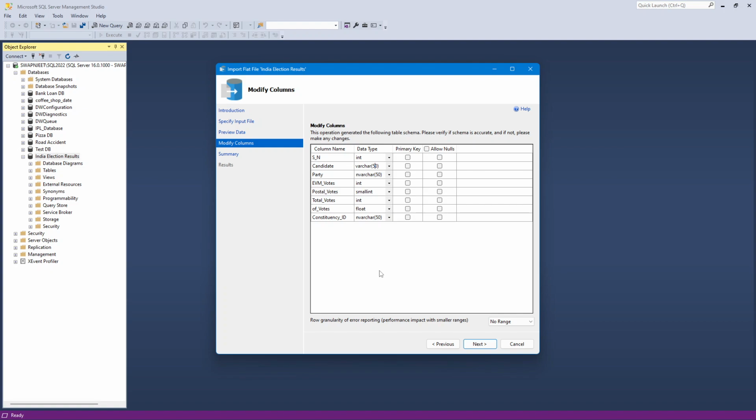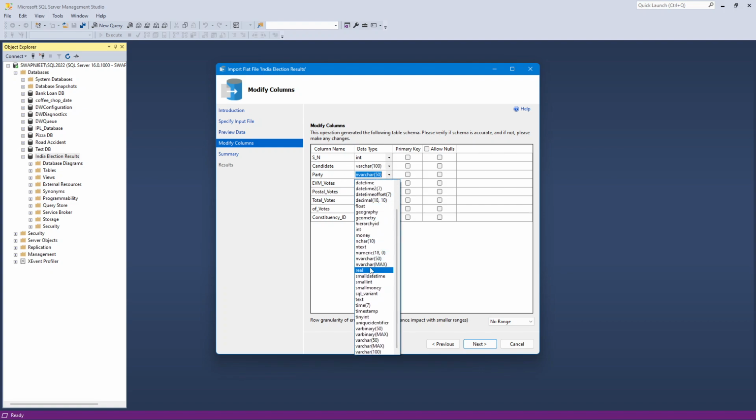Let's say my name is Swapnajit. If you count the number of characters, I see 1, 2, 3, 4, 5, 6, 7, 8, 9. So 50 is more than 9 characters in my name, so obviously it will allow us to enter the candidate name. But if the candidate name is very long, greater than 50, then it will not allow us to enter a name of more than 50 characters. So it's better to always keep it on the higher side. I will just keep it as 100.